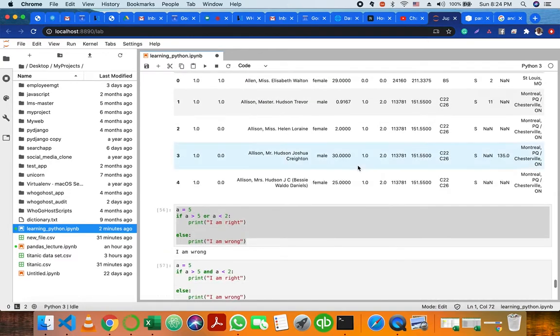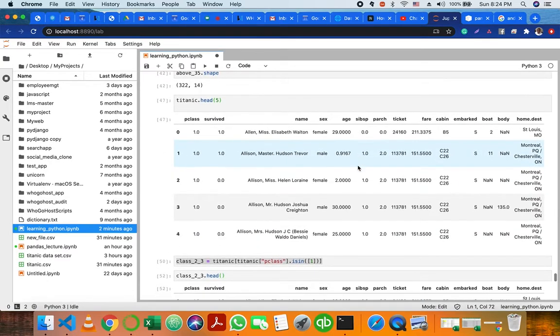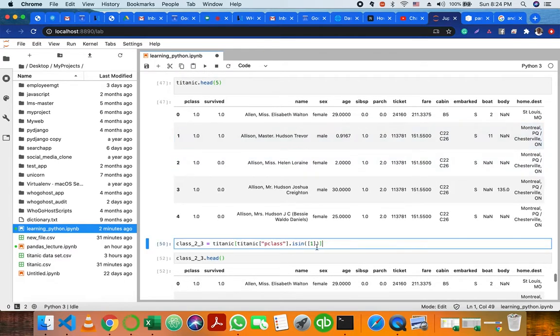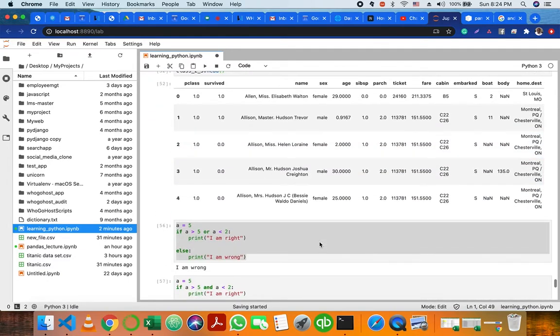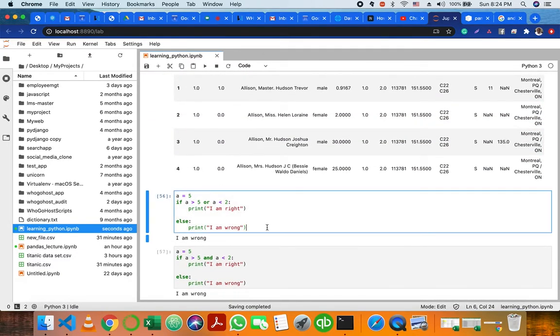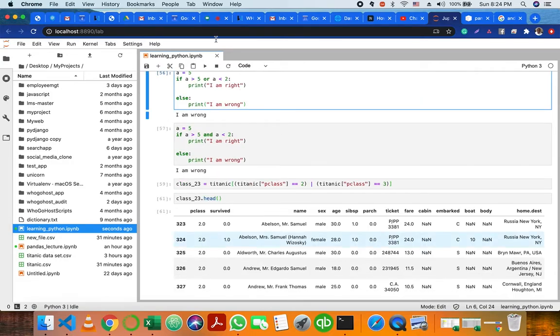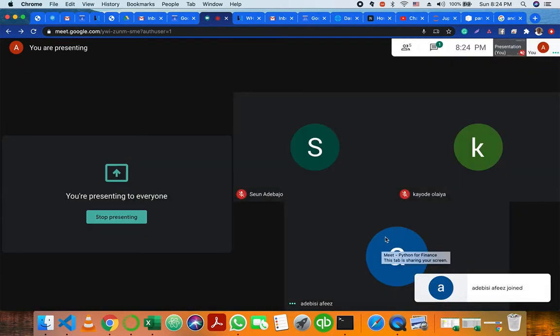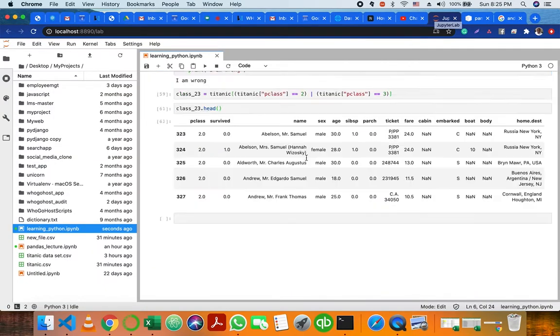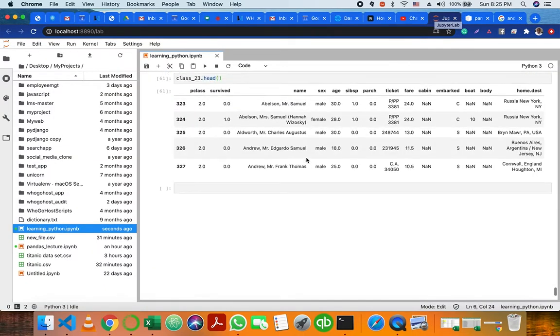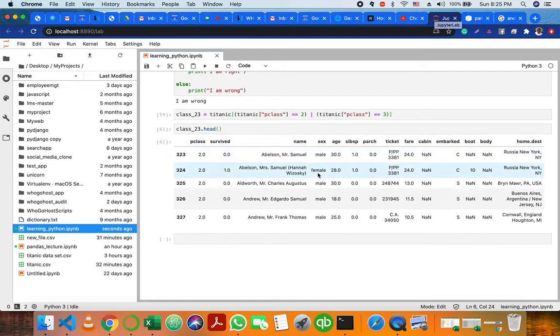That's where we got to this. I forgot, did I add head to this one? Okay. That's why I said isin. Please, very important: we will use this a lot in our work, because most of the things we are going to be dealing with are in Excel. We would allow our users to bring in Excel into the work. All right, I believe slow and steady wins the race. We're almost done for today.